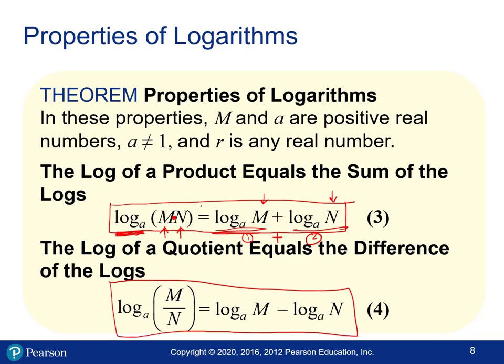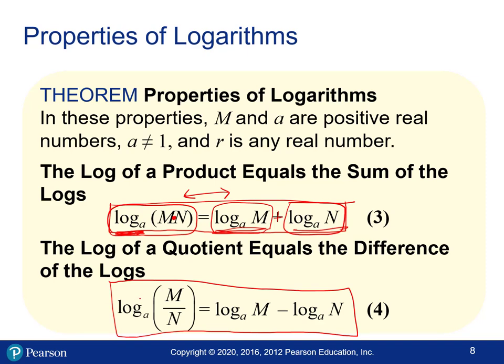You can also go both directions with these properties. So let me erase some of this stuff and just show you really quick that you can do this the other direction. So let's just say that you started with log base a of m and you were adding it to log of the same base, and then the argument was n. Then you can go this direction and say that it equals a single log where you multiply the two arguments. So these go either direction.